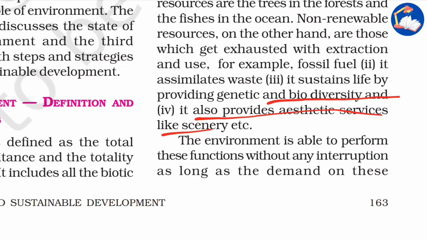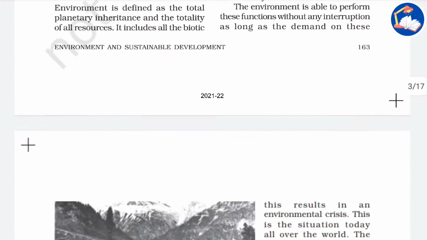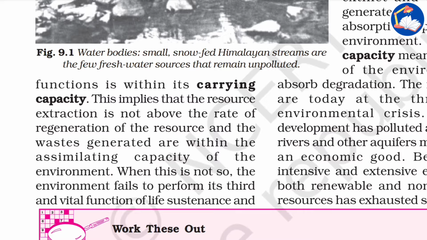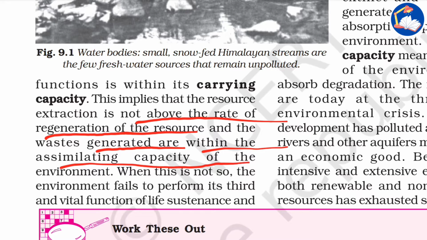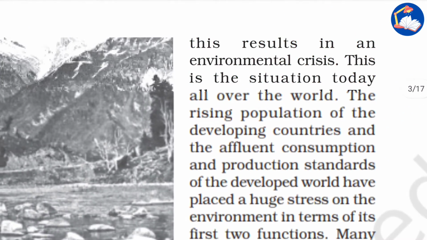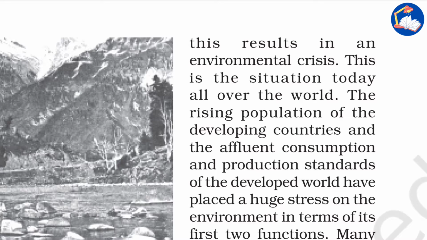The environment is able to perform these functions without any interruption as long as the demand for these functions is within the carrying capacity. Now we need to understand what this carrying capacity is. This implies that resource extraction is not above the rate of regeneration of the resource, and the waste generated is within the assimilating capacity of the environment. When this is not so, the environment fails to perform its vital function of life sustenance, and this results in environmental crisis. This is the situation today all over the world.